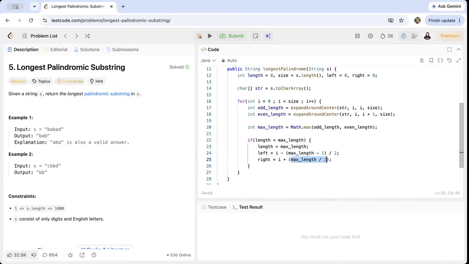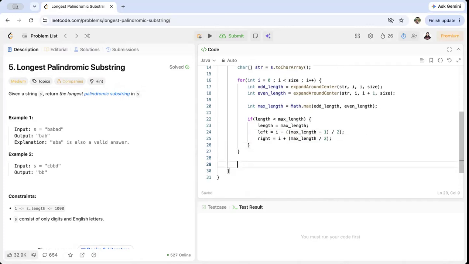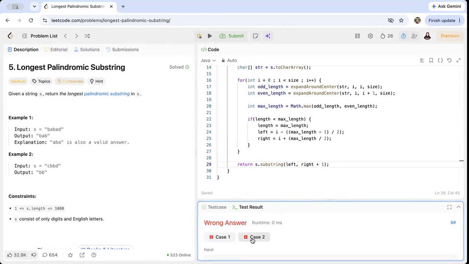So we need to have integer division. So this should work fine. So yeah. So in the end, when we come out of the loop, we are going to return s dot substring with left and right plus 1 so that it includes the character at right. So we'll see how we did this. So yeah.